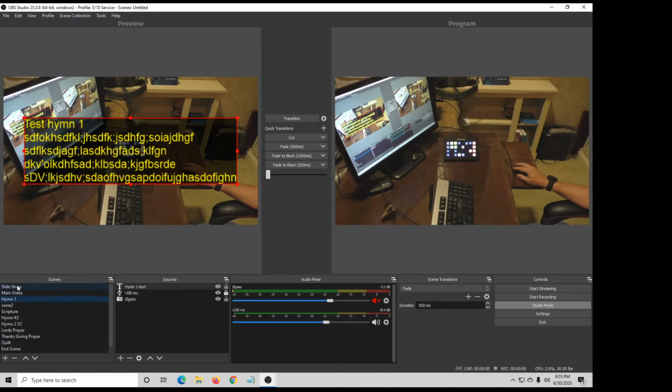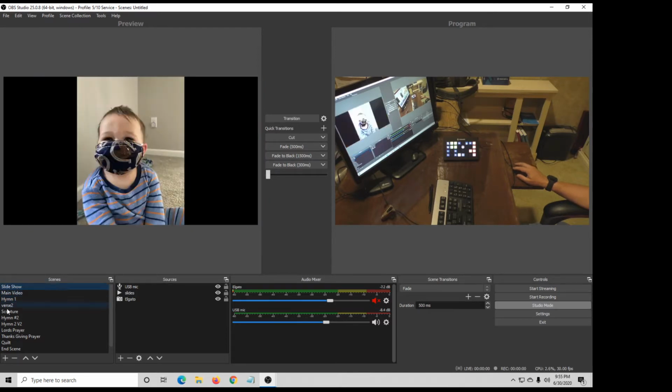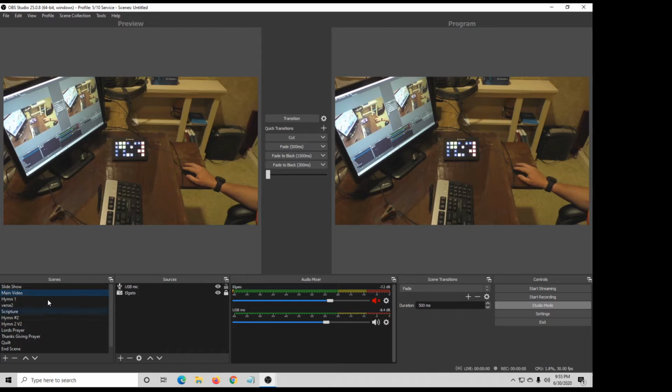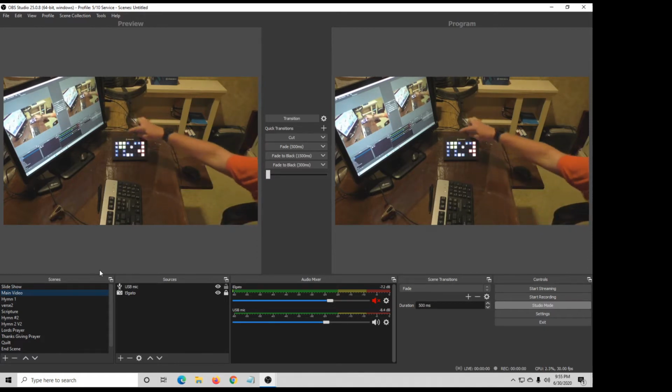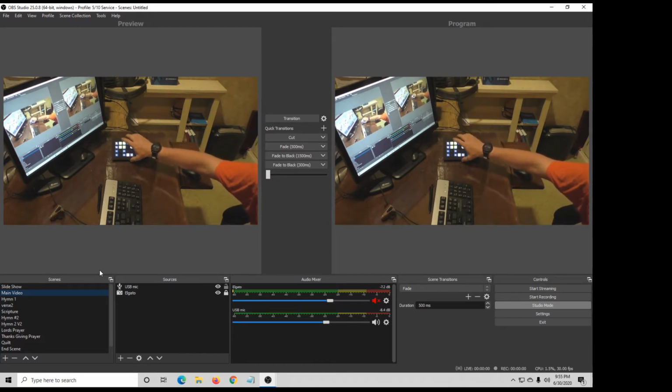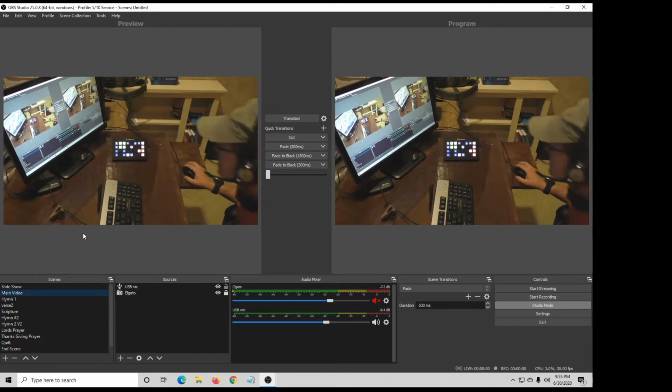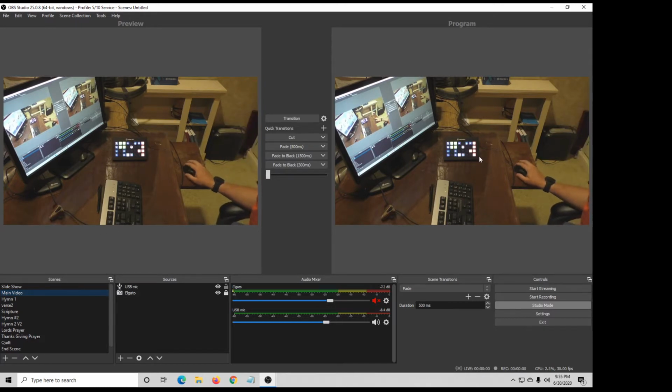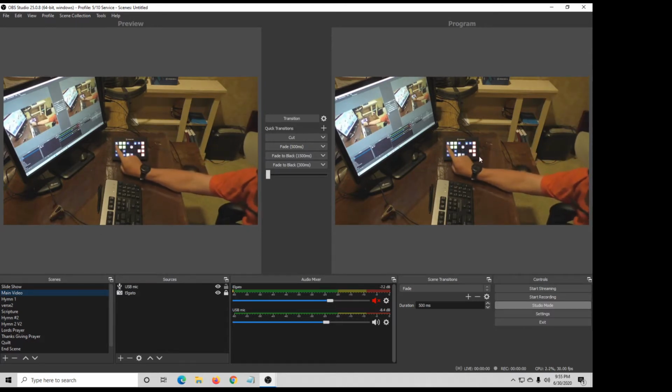So we have the scenes. First one is slideshow. This is a slideshow that we can play. That slideshow just has members of the church. You've seen it. You know what it is. The next one is the main video. So the main video is going to be primary. That's what everybody sees, and then we have a couple of audio changes that we do, but those are going to be used in the Stream Deck, and you should have a little bit of familiarization with the Stream Deck by now.